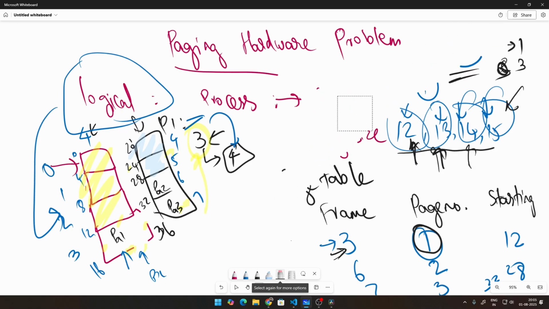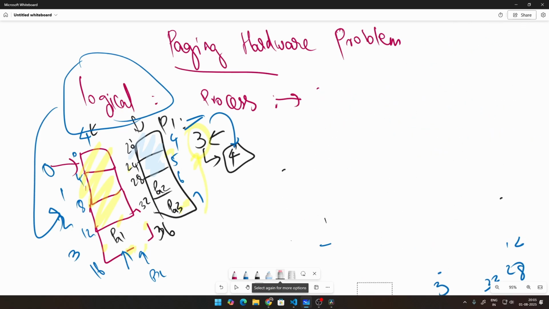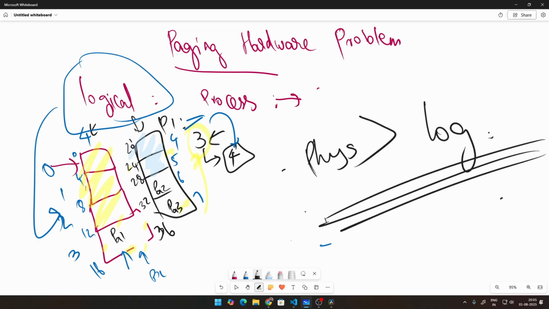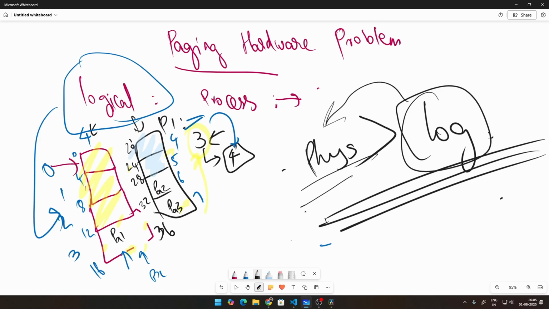Keep in mind that the physical memory always needs to be greater than the logical memory. Okay, physical should be greater than the logical. This is very, very important. This is not always the case in your operating system. In fact, there's a whole concept about virtual memory there. But in this demo, we are not going to include virtual memory. We just deal with this so that whenever I'm doing something, I make sure that there is space available in my RAM in order to fully fit this process. Okay, that's the only constraint we're putting on top of this.